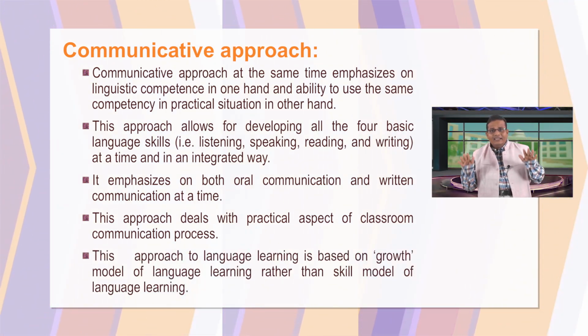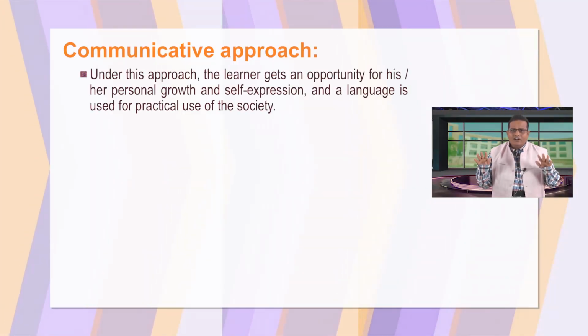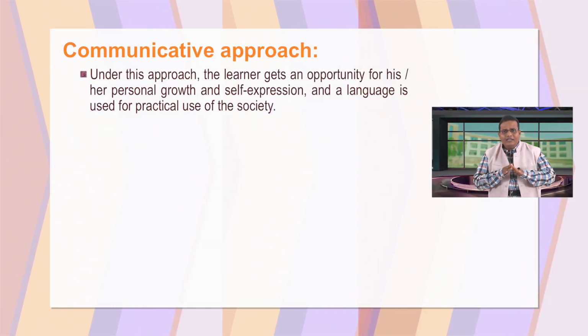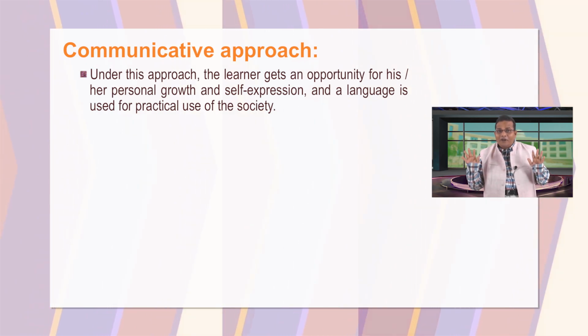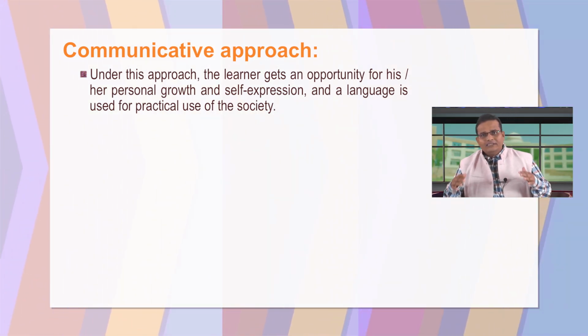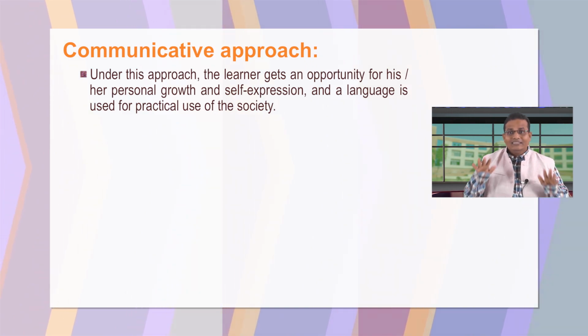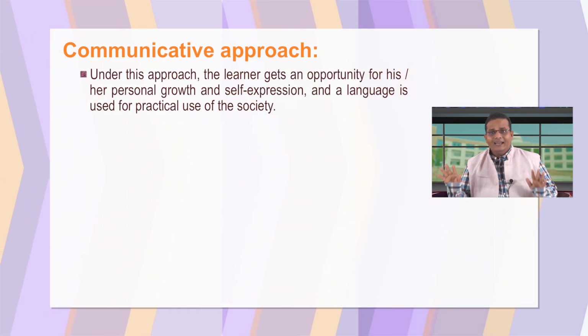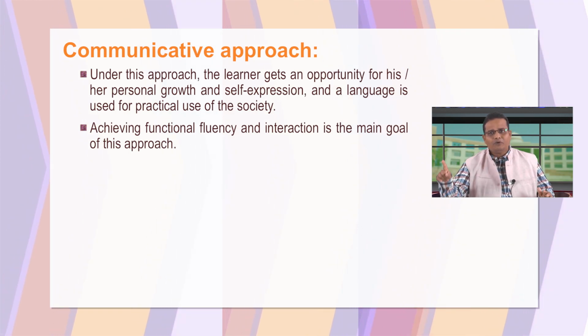This approach of language learning is based on growth model of language learning rather than skill model of language learning, where language activities are understood from user point of view but not from the perspective of native speakers of the language. Under this approach, the learner gets an opportunity for his or her personal growth and self-expression, and a language is used for practical use of the society. This approach is defined as a functional approach to language learning, in which functional use of language is the ultimate purpose of learning a language. Achieving functional fluency and interaction is the goal of this particular approach.